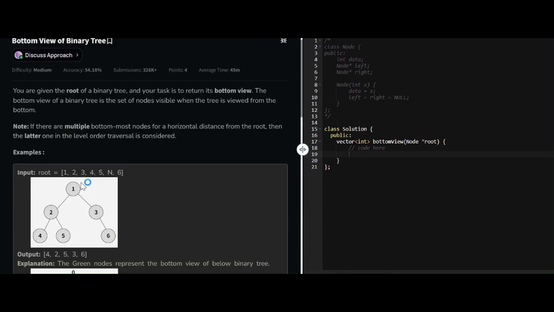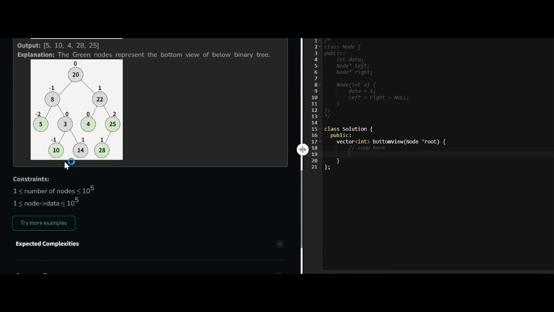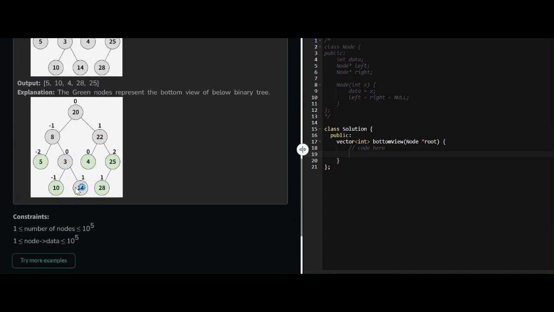The problem statement says that if there are multiple bottommost nodes for a horizontal distance from the root, then the later one in that level order traversal is considered. Meaning, if there is more than one, this particular 14 and 28 both will be visible from the bottom, but I just have to take the latter one, the last one at the same horizontal distance from the root.